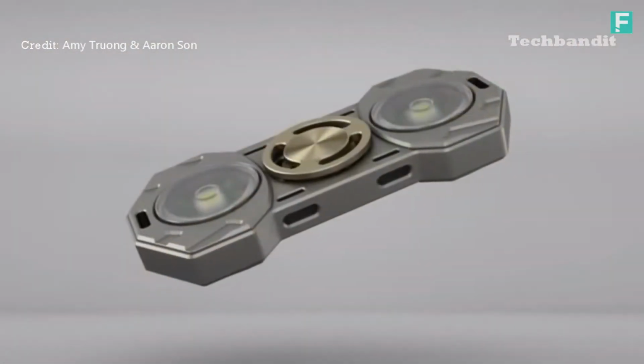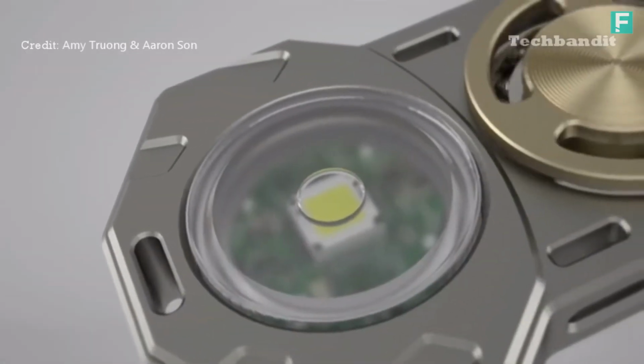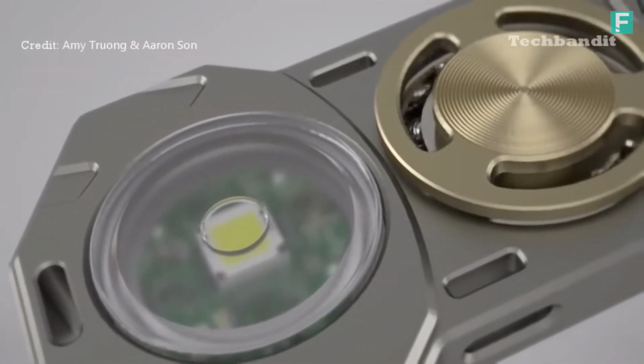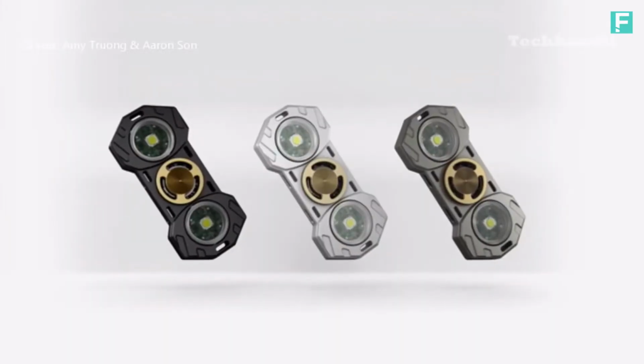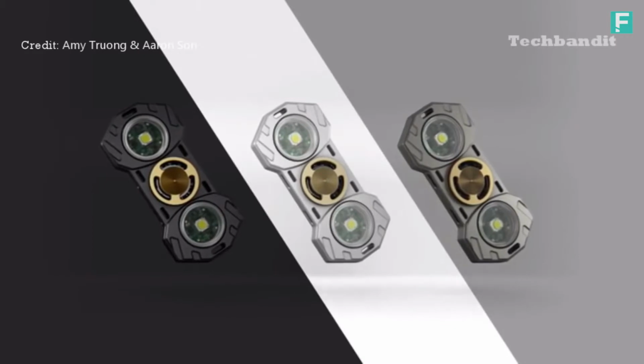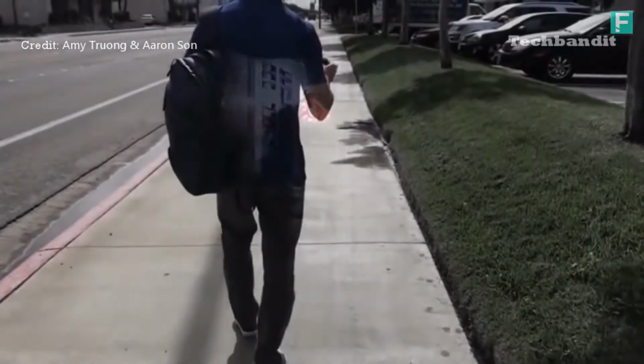Rebel's ultra-thin body features the modern styling and premium components that we're known for. And it all revolves around a ceramic bearing spinner with multiple grip and touch points for fidgeting. Available in three stunning finishes, choose Rebel Black or Rebel Titanium. 0-hour flashlight lights your way through the dark, but Rebel gets you through your day too.